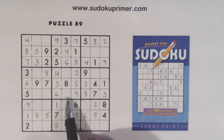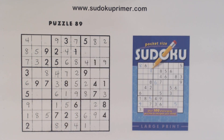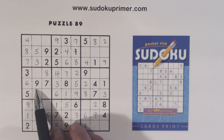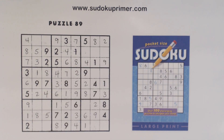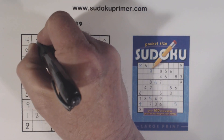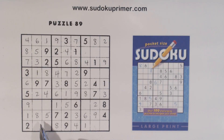We're only missing one and seven there. There's a seven, so that's a one, and that's a seven. And we're missing one, two, four here. There's a one there, so that's a one. There's a two there, so two and four. Now we're missing one and six there — with that one, we can solve them. Those are our six-one twins that we found earlier.